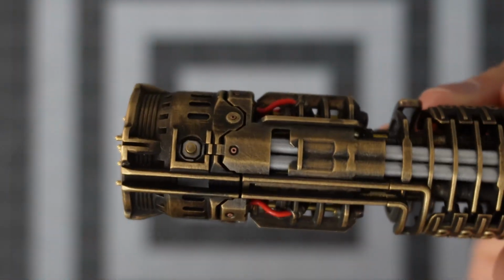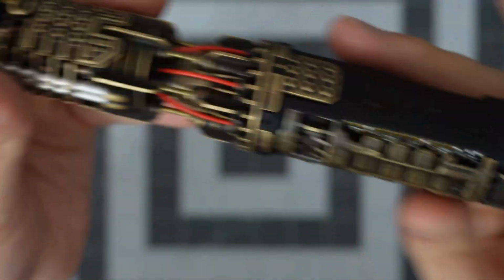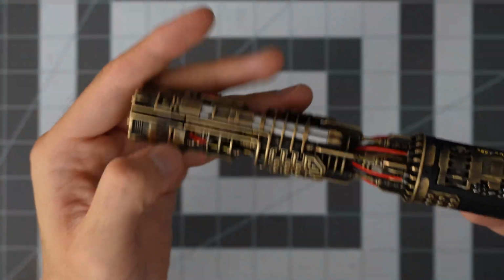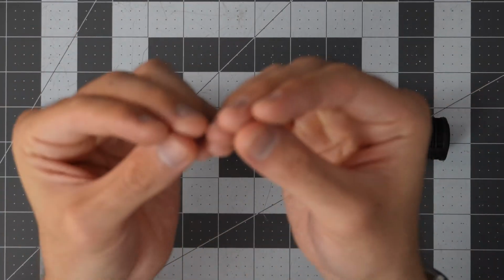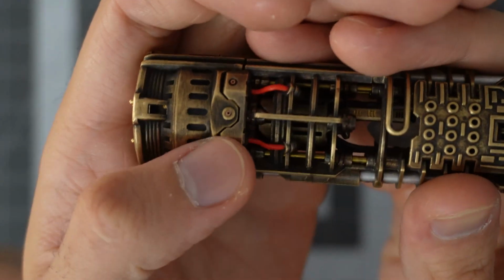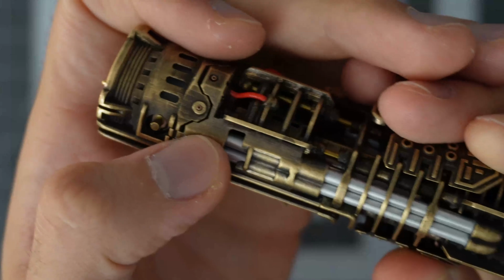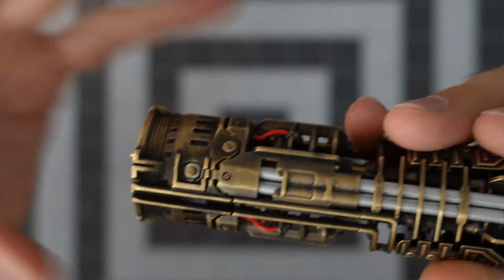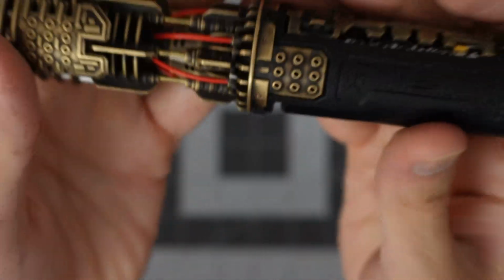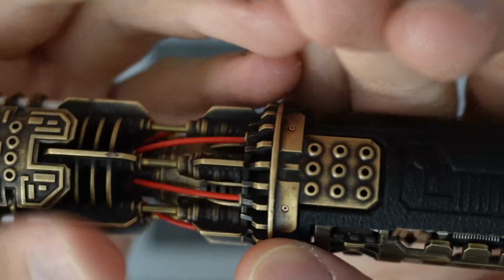These are actually copper, while on all the other ones they're brass. And I like the copper ones a lot more because it gives a little bit of an accent color in there. And like I do with all of my Master chassis when I have these mini rods, I like to make sure that they're not squished, that the circles are complete visually. You can see the circles still complete right in the middle of the tube, so it's still a tube. And I wanted to make sure that the tube was clear, so that if any light is able to pass through, it can. I don't know if that really matters, but I think it's a really cool addition. It takes a little extra effort, but it's worth it in my opinion.